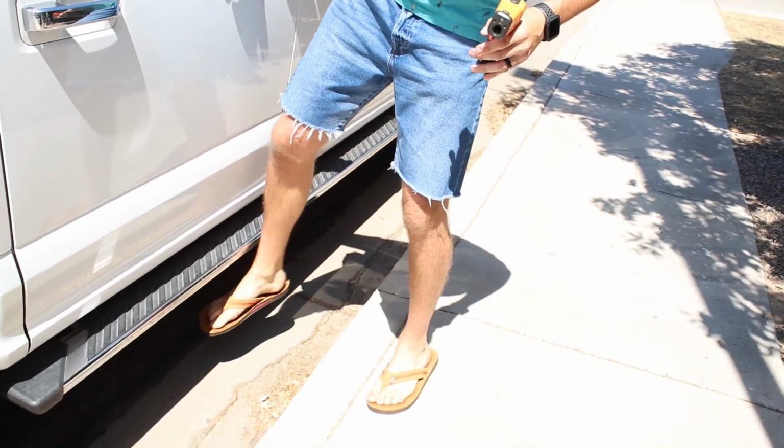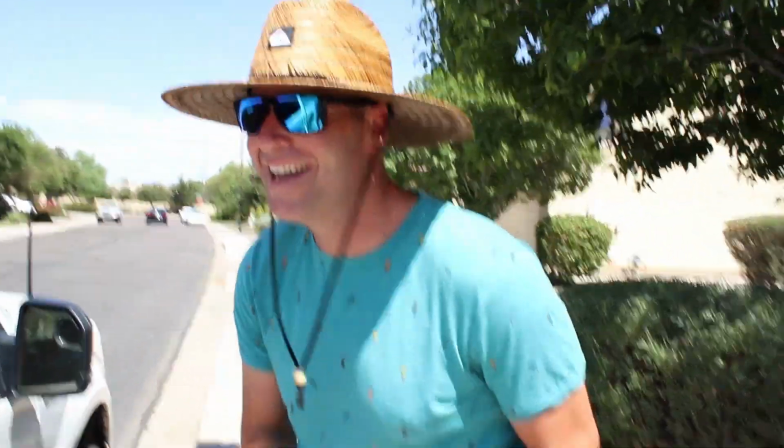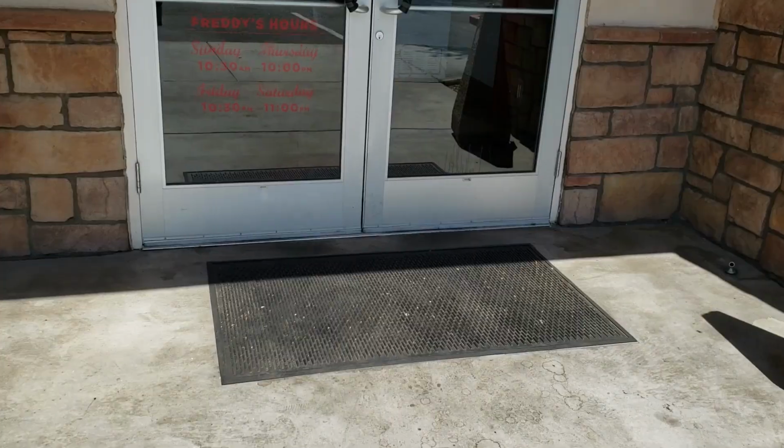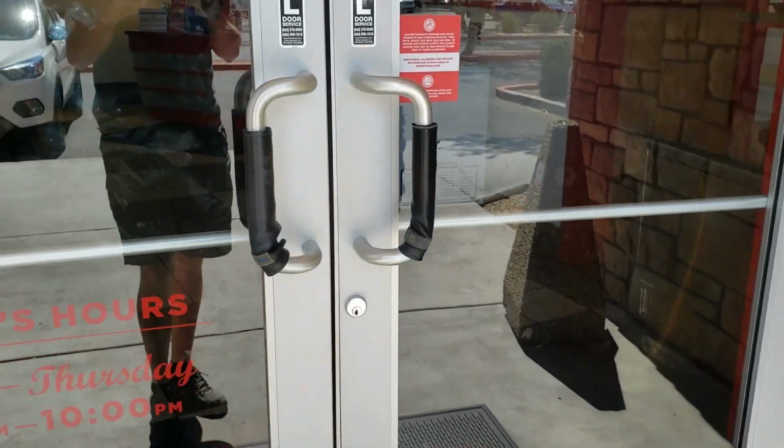Ow. Ow. That's super hot. Let's see the leg. Ow. Ooh, I think you melted some hair there. So be careful with that chrome, and be careful with the door handles. And that goes for door handles on buildings, whatever. You'll even see sometimes you go to buildings that are facing maybe west and get a lot of sun. They'll put pads on the door handle simply because when you go to grab that thing, you're gonna end up with a third degree burn on your hand.